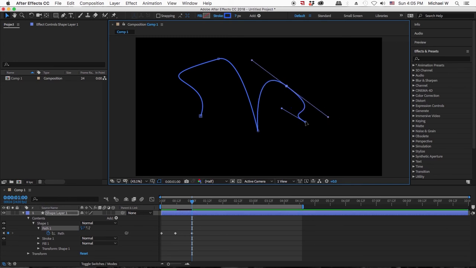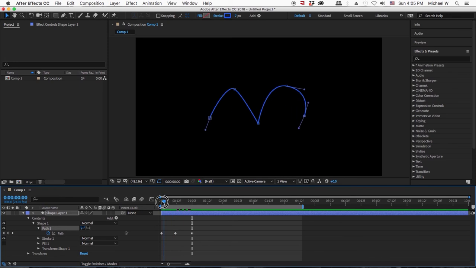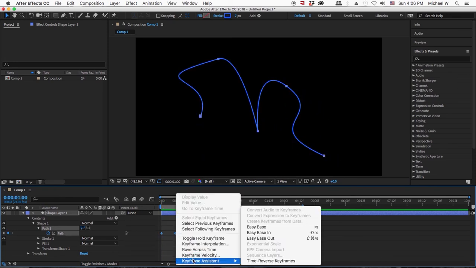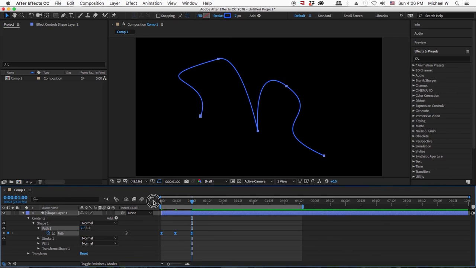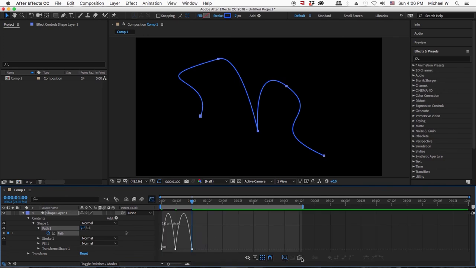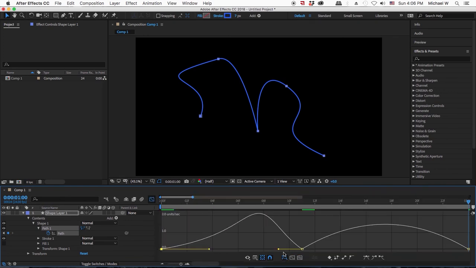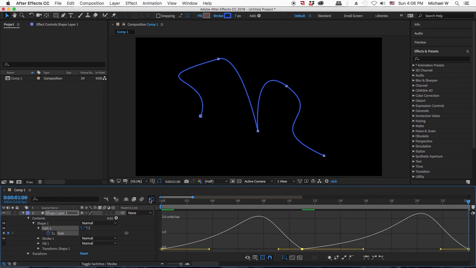The only difference is we're adding time and space, and After Effects fills in the information in between for these. I'm going to select those and ease them to get a more professional motion. And if I wanted to, I could go into my speed graph and change how that's going to come in and out of the various keyframes that I just made. And I click the speed graph to get out of it.